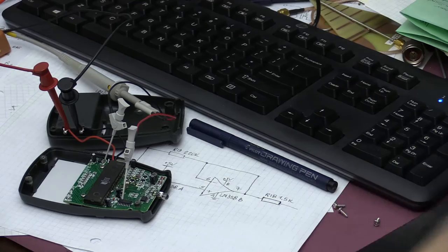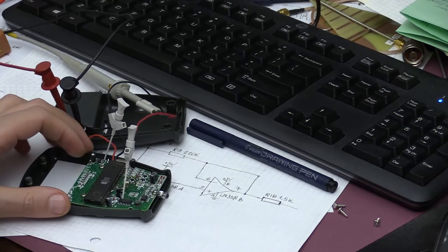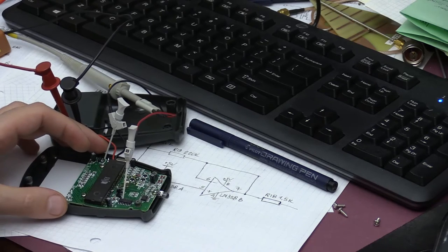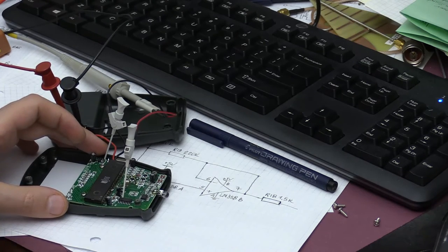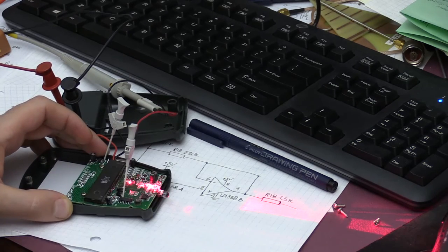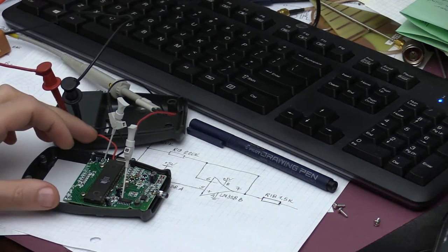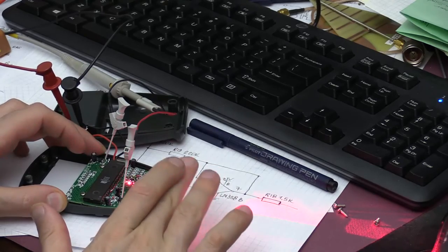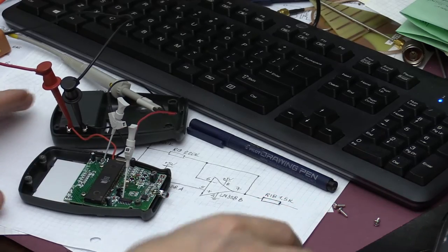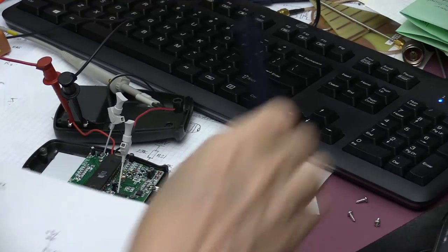So I've connected a probe of my oscilloscope to the board, and I'm going to use the same trick by pressing on the bottom part of the tachometer. I'm pushing on a test button. I can see it start working, and I am using a 9-volt supply instead of a battery in this case. And every time I move a finger, I can see that it generates a negative pulse on my oscilloscope, which matches the schematic basically.